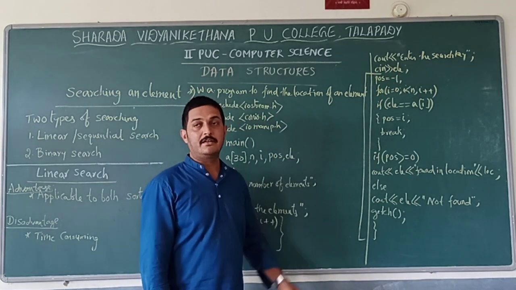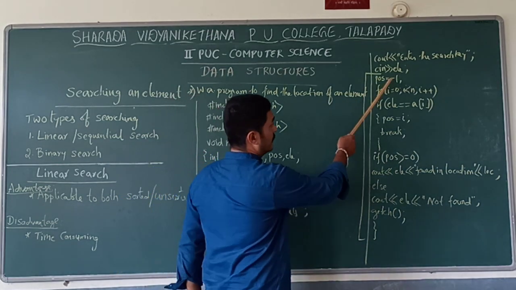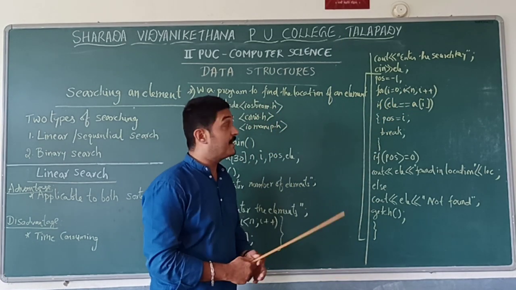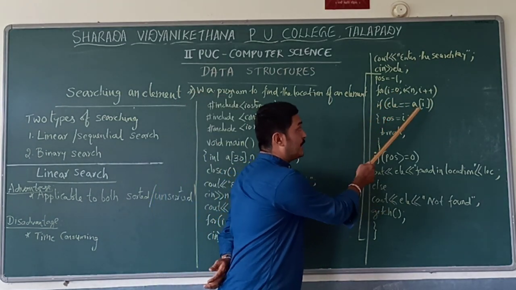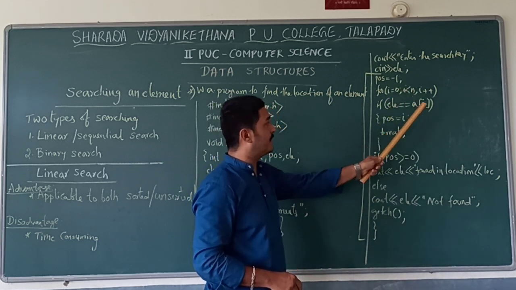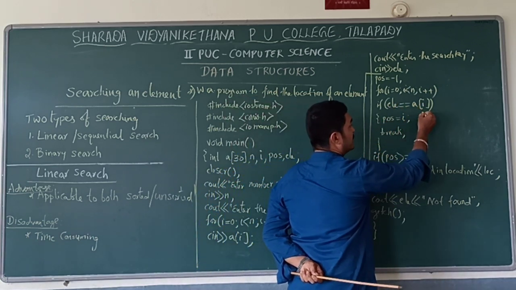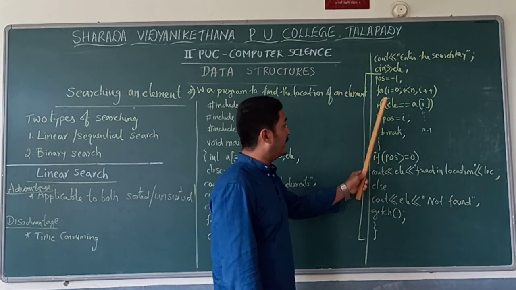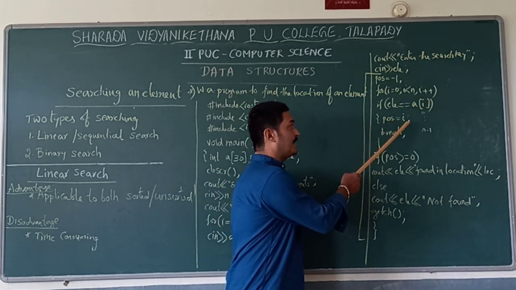Position equal to -1. According to that algorithm, we used LOC equal to -1. Next, for i equal to 0, i less than n, i plus plus. And here also we are using traversal, but if ele equal to a[i], in any case a[i], that means we are taking i from 0 to n minus 1. So what happens is, here i starts from 0 to n minus 1, we are reading each and every element, and in any case if ele equals a[i], immediately we have to write position equal to i.